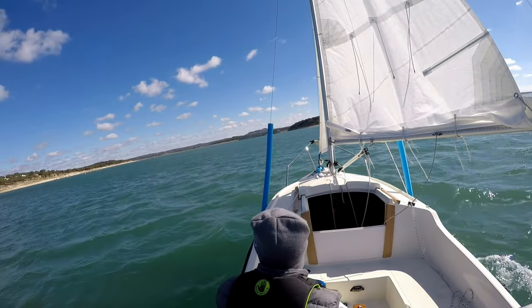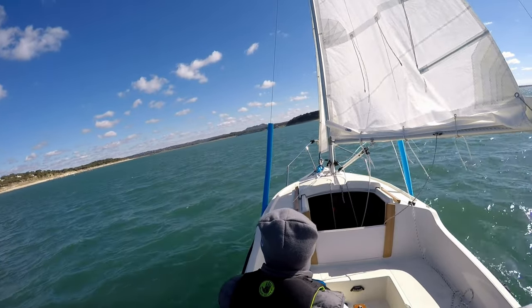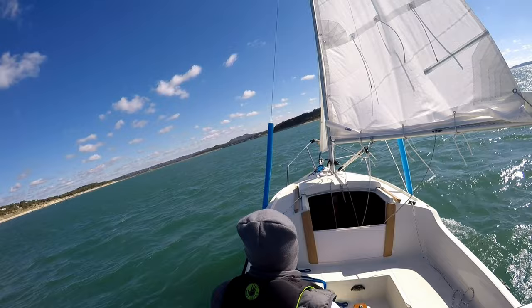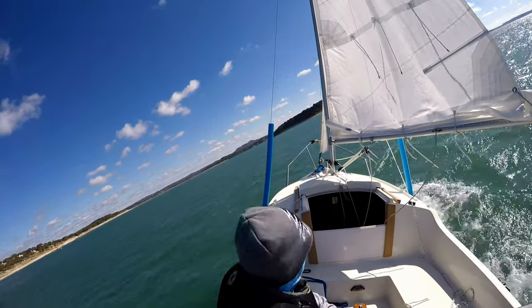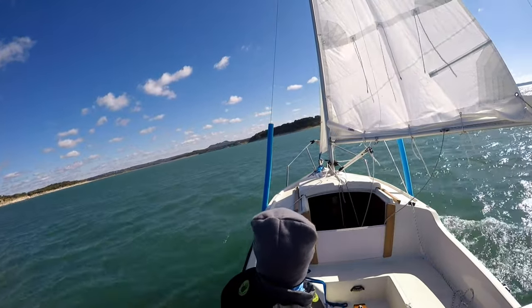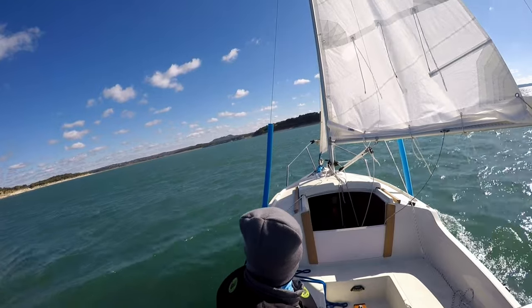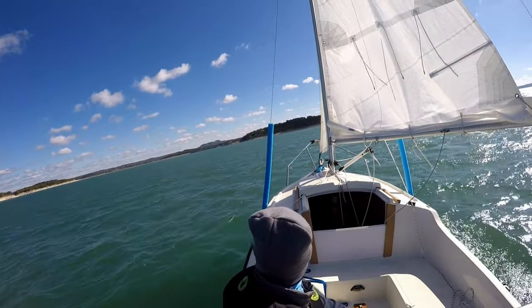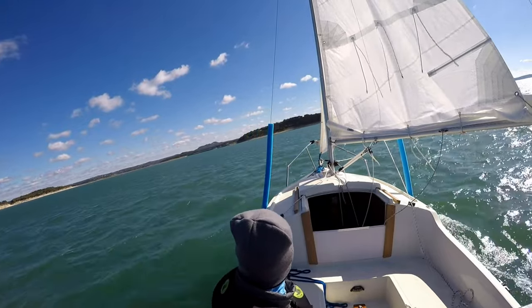And you notice that I put the main on and I put a reef in it because we were having a blustery day. I think the winds were blowing about 17, 20 miles an hour, and they were gonna be building throughout the day as this front was coming through. Oh, look at that. Had a little bit of a gust hit me right there. Beanie on, vest on. I'm definitely covered up for this winter sail.